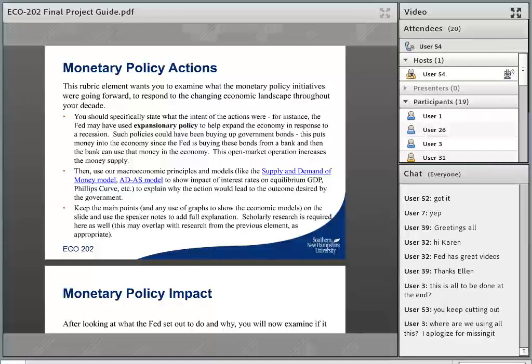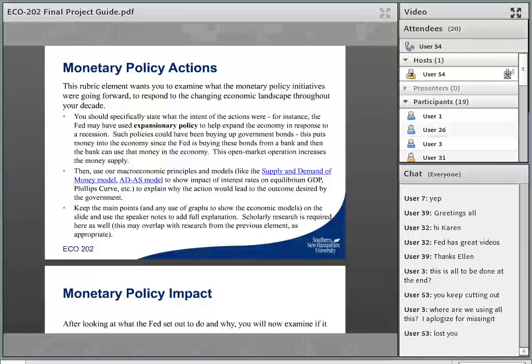And then when interest rates move in that direction, this is what happens to aggregate demand, because if interest rates are lower, businesses can invest more and people may buy more homes and cars and spend more on their credit cards and things like that. So those are the ways that you're using models to explain the actions, or at least the thinking behind the actions.